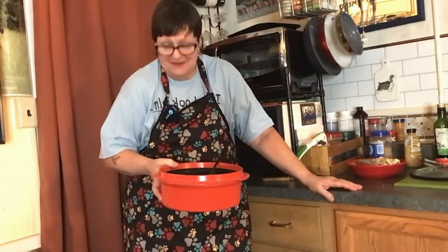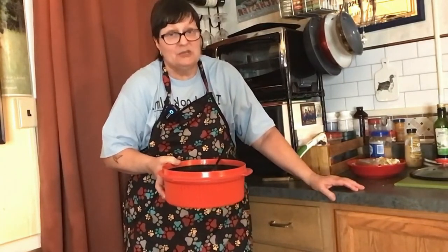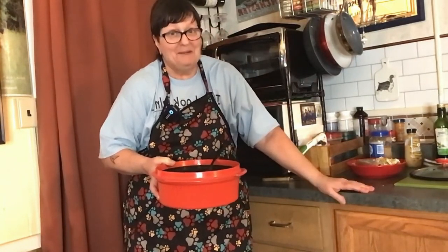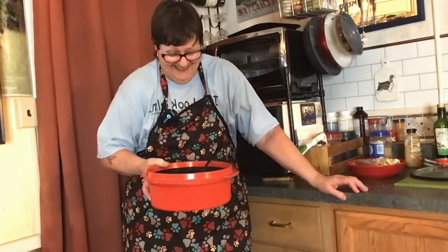And my house guest here and my cat are very interested, and the chicken remains that are still behind me on top of the trash can. I'm going to have to bag those and put those outside.